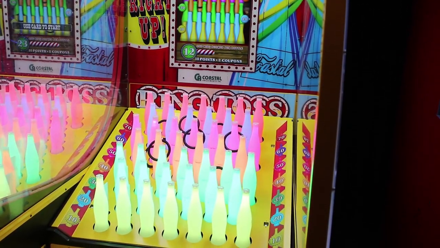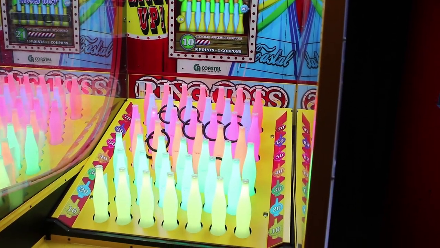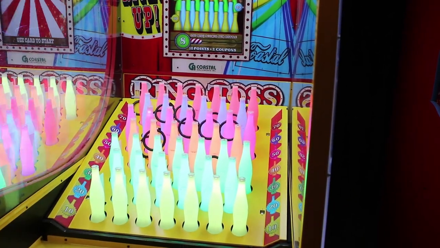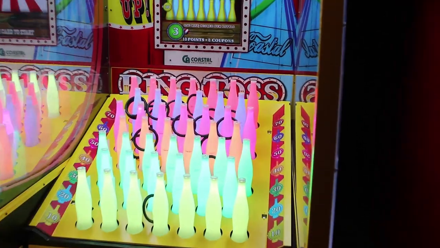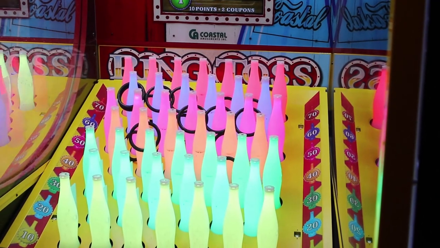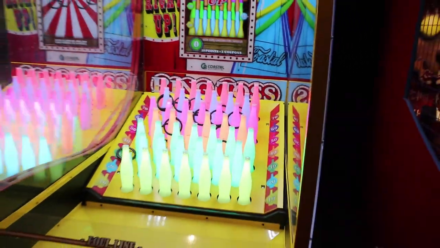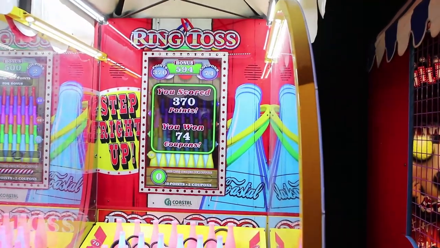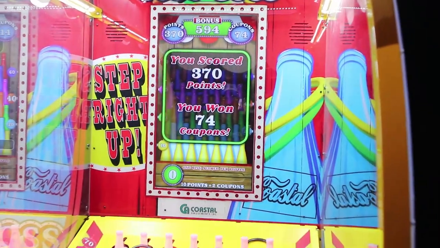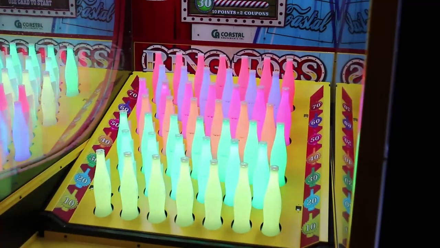You cannot hit a red to save my life. I need 850 points for a jackpot. Come on, I need a red, man. That's not bad, though. Where's your score? 594. No, 370. See? All that for 370. I need 850. Like, that's high.